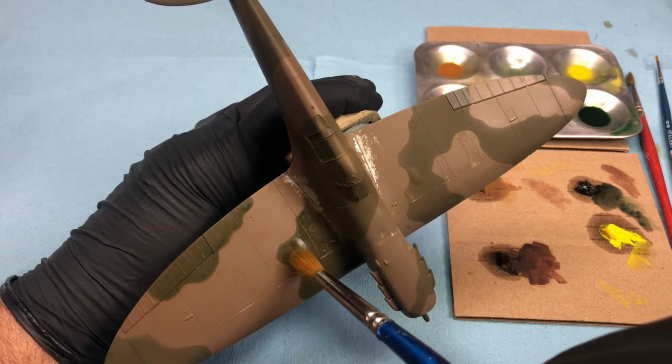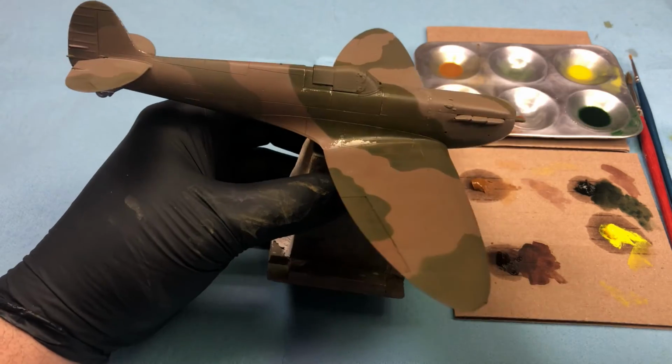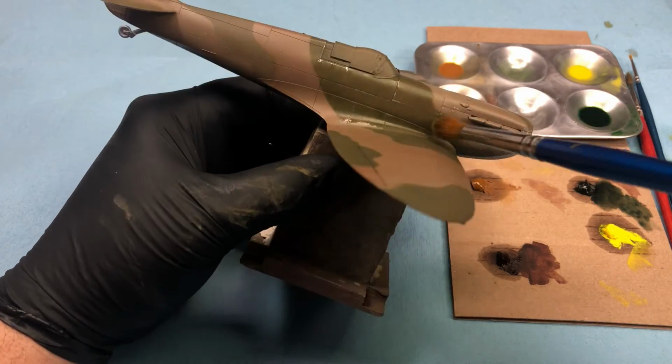If you're interested in knowing the difference between a wash and a filter, I have a video specifically on that, and it'll be linked in the upper right hand corner. You can go and watch that video after this one's done.